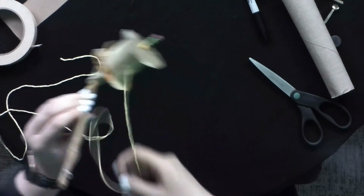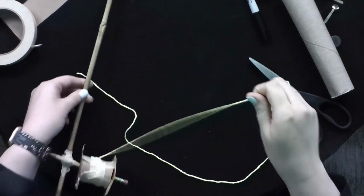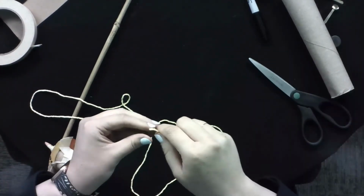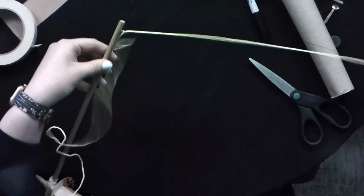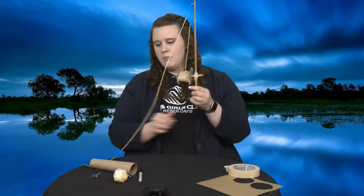And then the next thing is to put it through the top. Because I have an eye hook, I'm going to actually thread it through. If you just used a brad or a paper clip, you can basically swing it over the top to hold it, okay? So I'm threading my hook here, pulling it through, and boom. I've got my fishing pole.